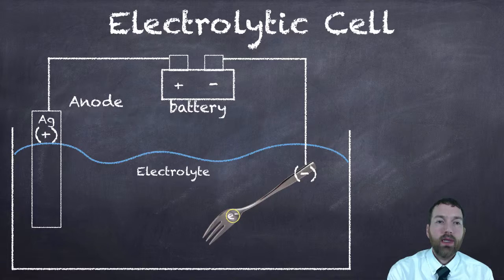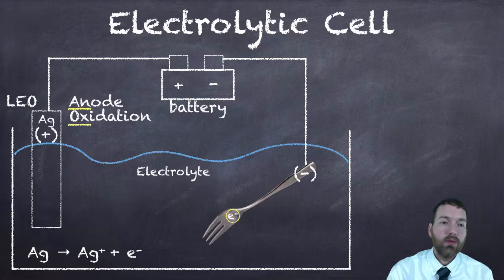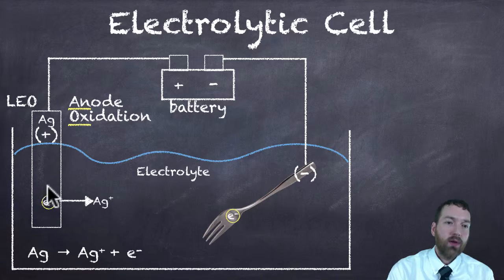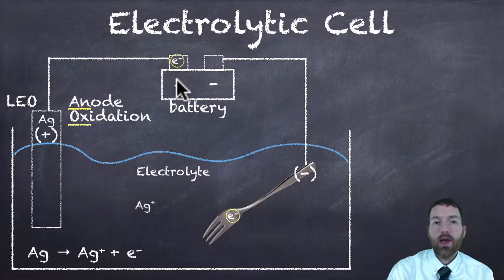Okay, so my bar here is the anode. Remember, oxidation happens at the anode. Remember an ox. And in oxidation, electrons are lost. Lose electrons, oxidation, or LEO. So the silver atoms are turning into silver ions by losing one electron from this bar here. So the atoms of the bar disintegrate into silver ions in solution, and it liberates or frees an electron, which will travel up the bar, over the wire, and into the battery.